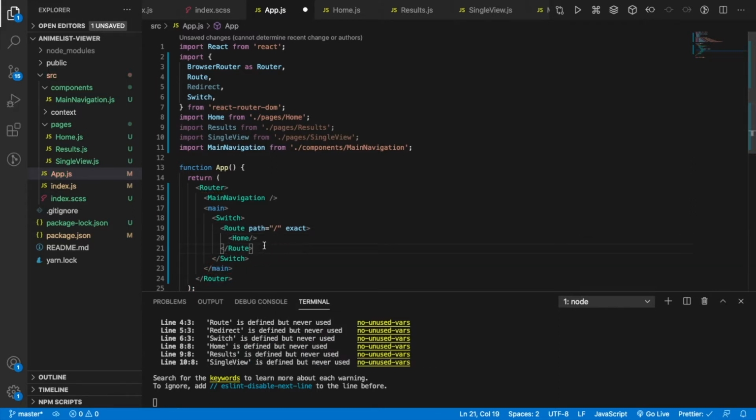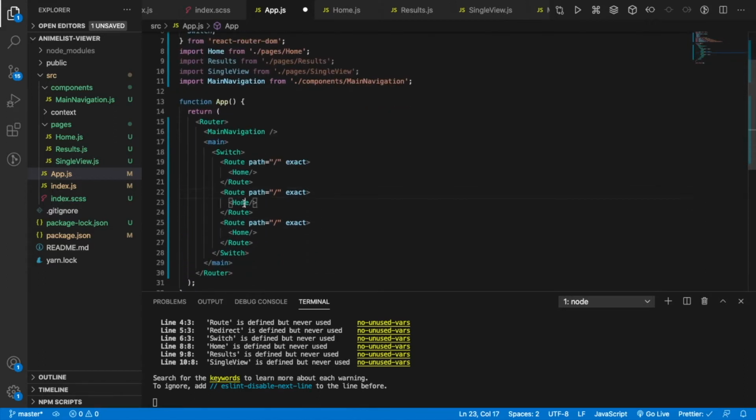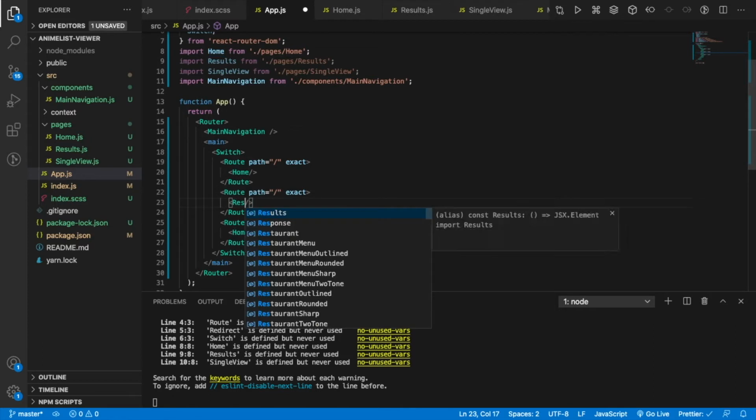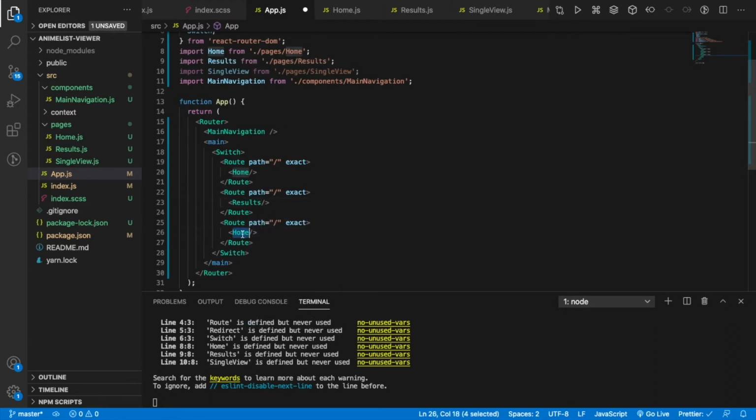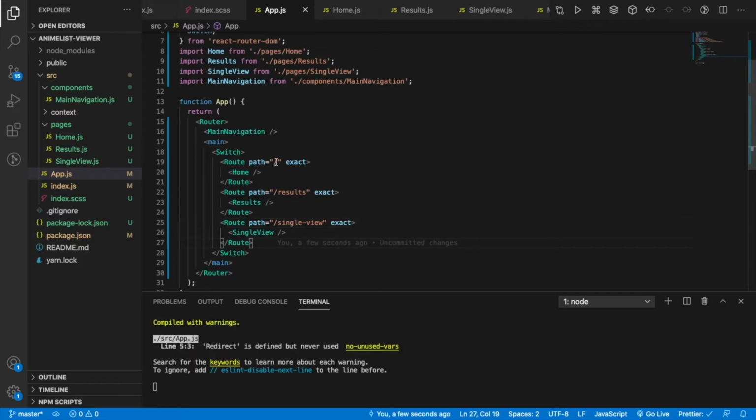So now we can basically just copy all this 3 times, and we can just swap these out with Results and SingleView. Instead of Results, we want to say Results here, and we want to put SingleView right here. So now basically our 3 routes are set up: the home page, the results page, and the single view page.